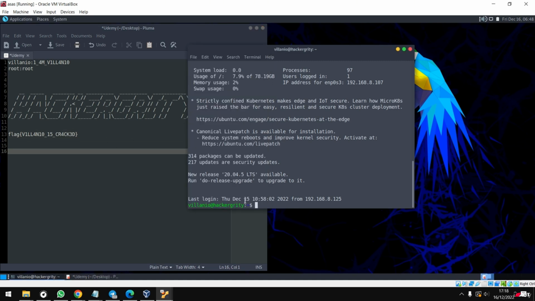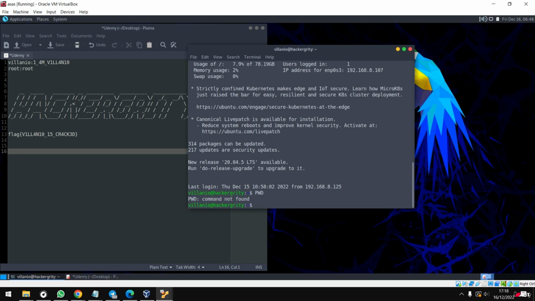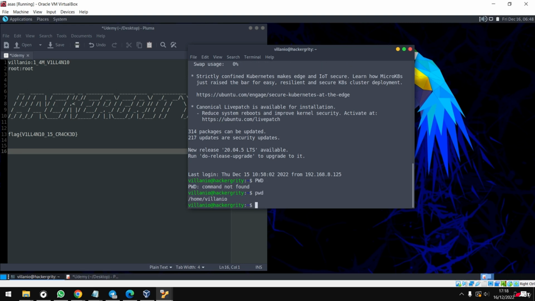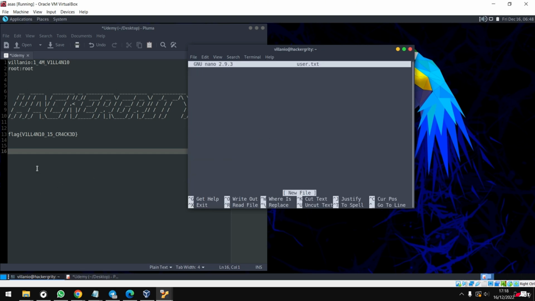All right, so my ID is Villanio. I'm in home Villanio already. So I'm gonna create a file called user.txt with nano. You can keep it as flag.txt or anything, but I'm gonna keep it as user.txt.